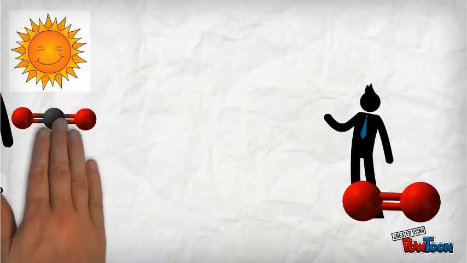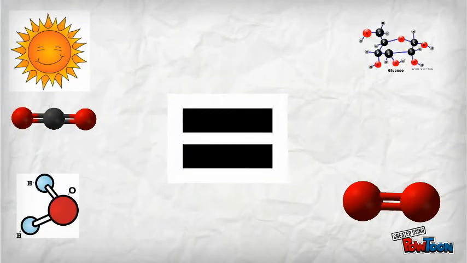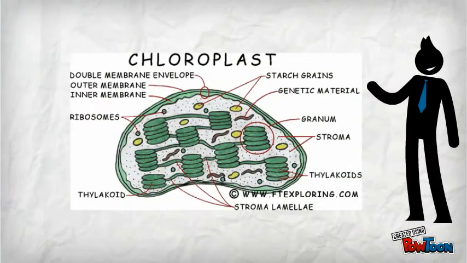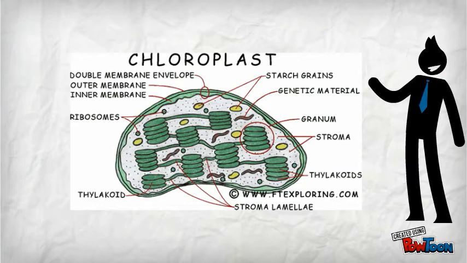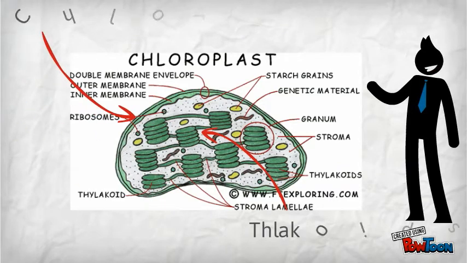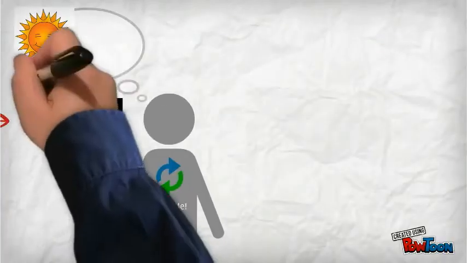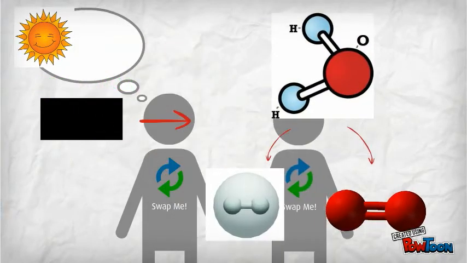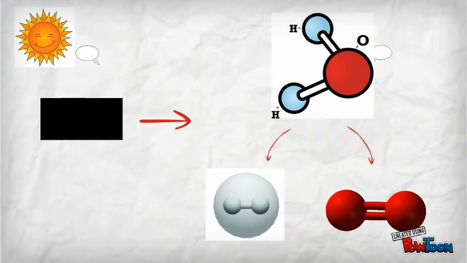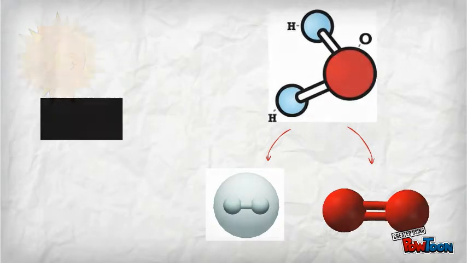In the photosynthesis equation, your reactants are light, CO2, and water, to yield glucose and oxygen. Photosynthesis takes place in the chloroplast of a plant cell, but more importantly in the thylakoids of that plant cell. Photosynthesis first occurs when light hits the chlorophyll inside the thylakoids to break down water into oxygen and hydrogen molecules.